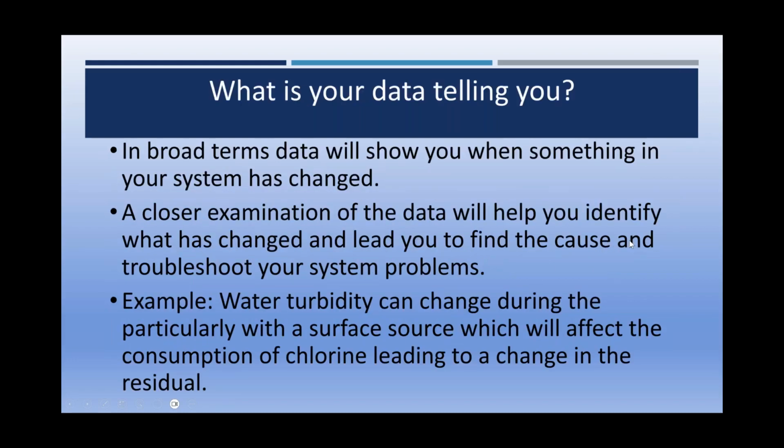So what is your data telling you? In broad terms, your data will show you when something in your system has changed. A closer examination of that data will help you identify what has changed and lead you to find the cause and help you troubleshoot your systems. For example, as I mentioned earlier, surface sources in particular can change in turbidity during a particular time of the year, and that can affect the amount of chlorine that you're using, and then lead to a change in your residuals.